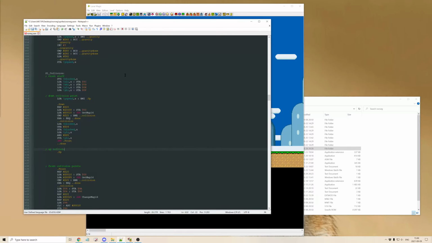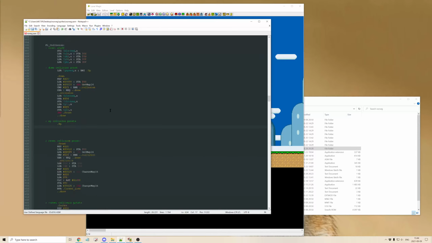Up collision points. We only have 1 down collision point, which should be fine. If we wanted this sprite to be more flexible, we could give it 2 collision points, but 1 should be plenty good for this.